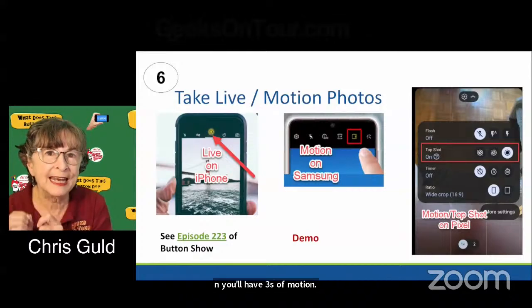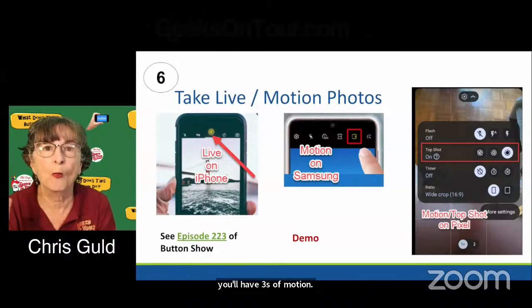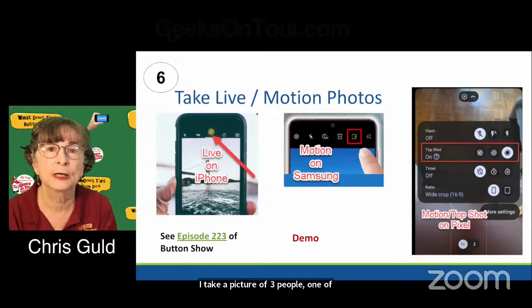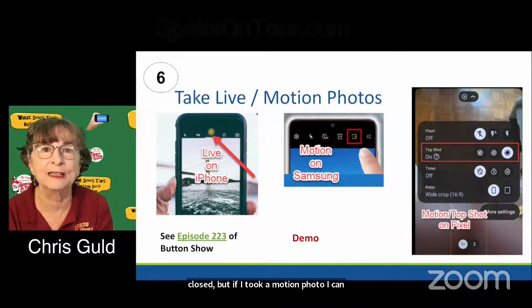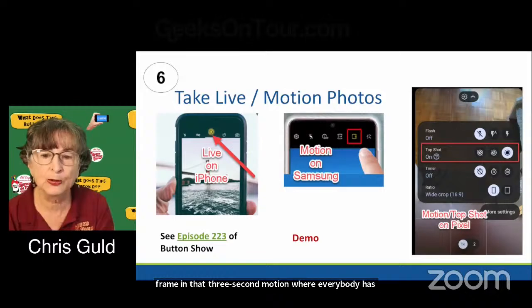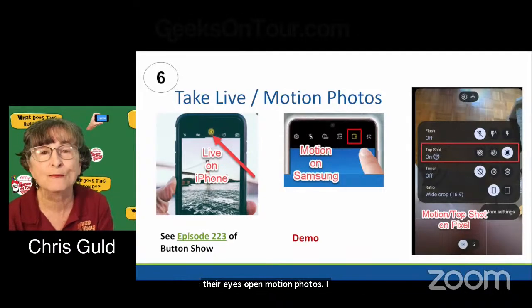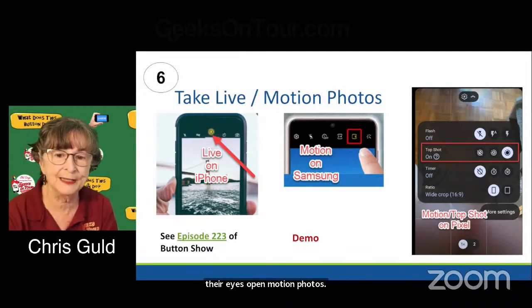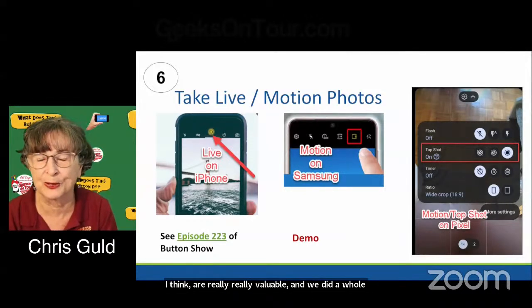I take a picture of 3 people, one of them has their eyes closed, but if I took a motion photo, I can find the frame in that 3-second motion where everybody has their eyes open. Motion photos, I think, are really, really valuable, and we did a whole show on them, episode 223.